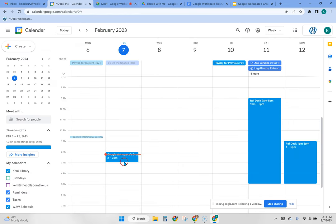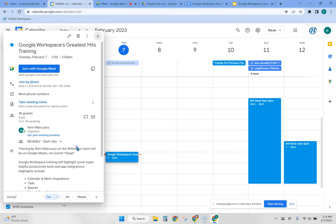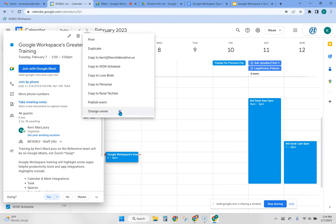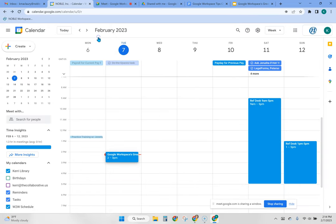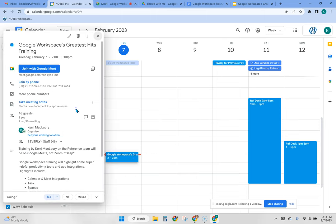The other thing that you can do, like if you're ill, but you're the person who made the meeting on their calendar, you can actually change who owns the meeting. So you can put in someone else and then they can have the full permissions access to deal with the meeting. So that's just kind of a handy dandy little thing that we learned over time. And another little tidbit. And again, these are just little tips and tricks, some of my favorite little features that I didn't even realize were there.